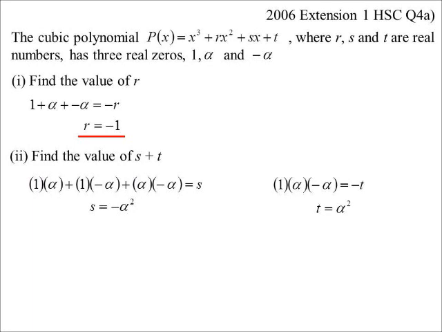Well, now I can just substitute in for alpha squared. So can you put 1 into the polynomial? Say that one again. Put 1 into the polynomial x. There's a good idea too. Yeah, you could have done that. You could have said, let's substitute 1 into the polynomial because it's a solution. So we know polynomial at 1 is equal to 0. And so we would have got 0 equals 1 plus r plus s plus t. But we just worked out r was negative 1. So again, we'd come up with s plus t equals 0. Yeah, that's a good solution.